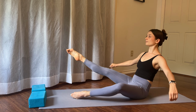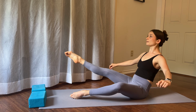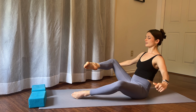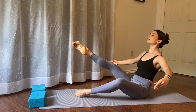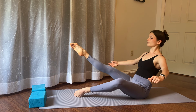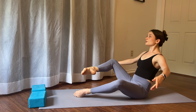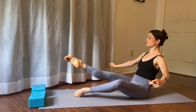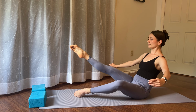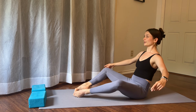for 5, 4, 3, 2, 1. Let's do the attitude. Let's do this one more time. Attitude, extend, again for 5, 4, 3, 2, 1. Find the attitude, extend, reverse for 5, 4, 3, 2, 1. Bring it in. Whew. Same with the left.